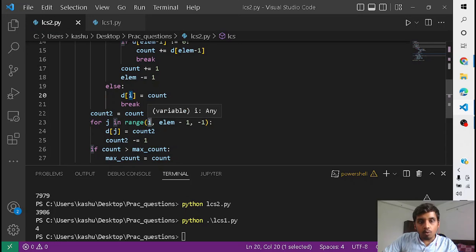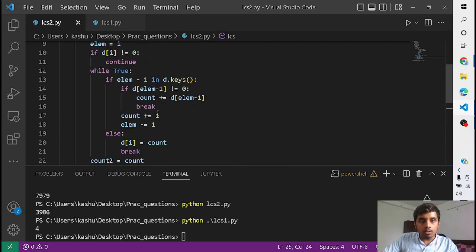So from 4 to 1, I'll be updating all the values in the dictionary for those elements 4, 3, 2, 1 with the proper count, because for 4 I've already found the count. Okay, what is this? So this is the same thing, that if I am starting with a bigger element, but for the smaller element I've already updated the count in the dictionary, then I'll just use the value from the dictionary and break off. I don't need to again count, all right? Don't need to do all these things all over again.